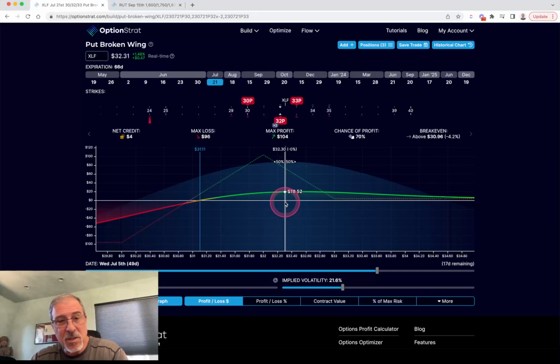That's when I look to take these things off. I mean, 10, 15, 20%. Just rinse, wash, repeat. I really like that concept and that idea. But you have to get the right entry in the trade first to be able to sit there and let this happen. So that's what I'm looking for.